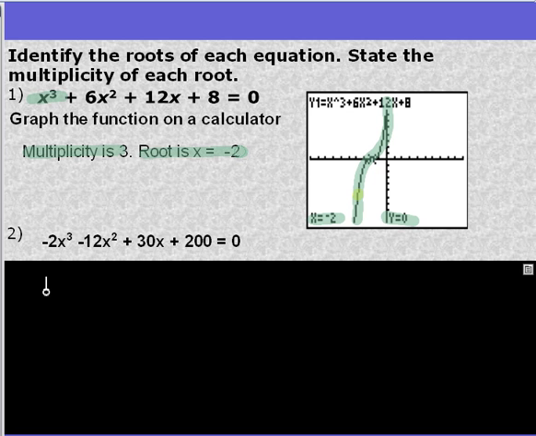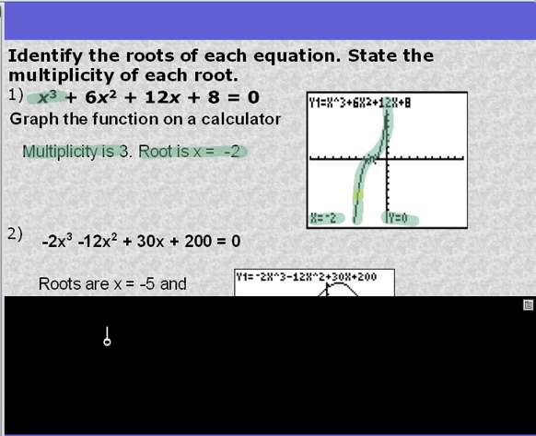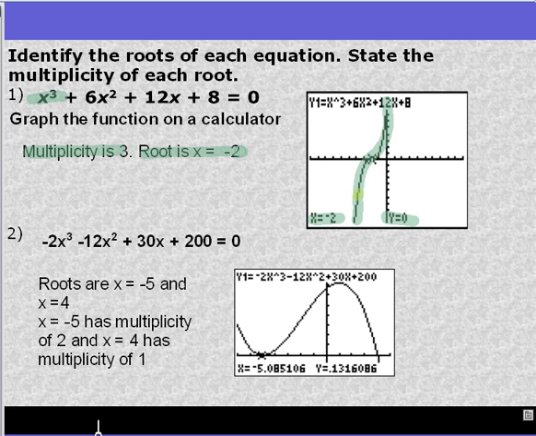Here's our next example. Negative 2x cubed minus 12x squared plus 30x plus 200. Again, put that into the graphing calculator and graph it. And you can see we have a couple different points of intersection with the x-axis. This is where it touches but does not intersect. And it's pretty clear, I think. This is 1, 2, 3, 4, 5. You can see this is at negative 5. So we have root is equal to negative 5, and it has a multiplicity of 2. This root here is 1, 2, 3, 4. So we have another root of x equal 4. It has a multiplicity of 1.